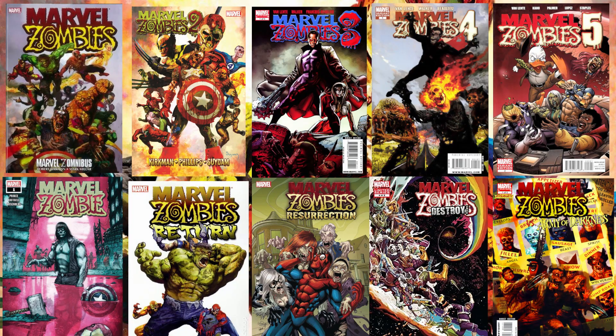Just in case you don't know what Marvel Zombies is — it's a five-issue limited series published from December 2005 to April 2006 by Marvel Comics. The series was written by Robert Kirkman with art by Sean Phillips. It was the first series in the Marvel Zombie series of related stories. The story is set in an alternate universe where the superhero population has been infected with a virus turning them into zombies. The series was spun out of the crossover story arc of Ultimate Fantastic Four, where the zombie Reed Richards tricks his ultimate counterpart into opening a portal to the zombie universe.